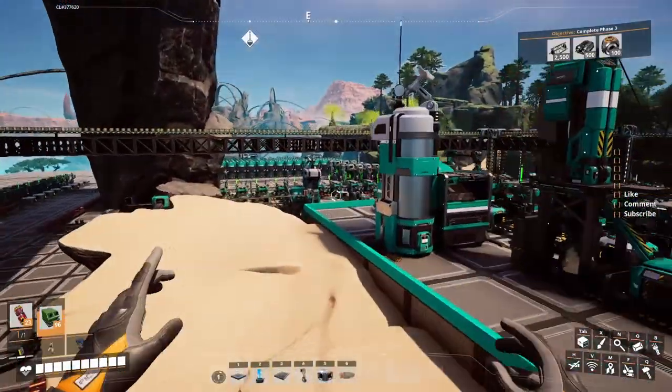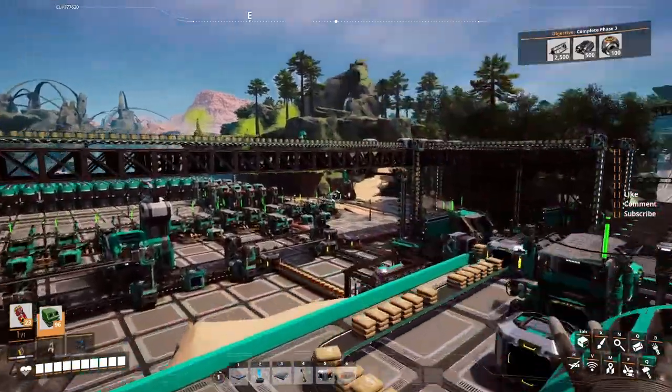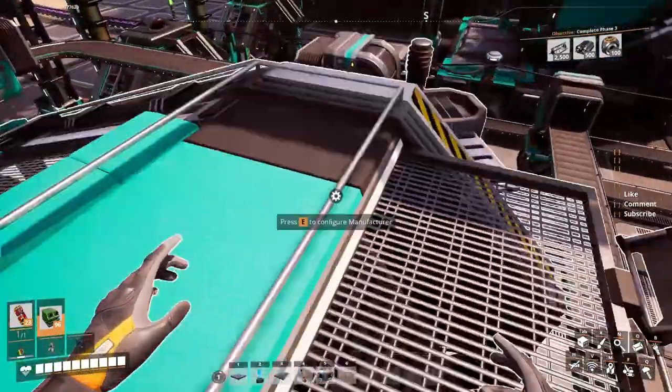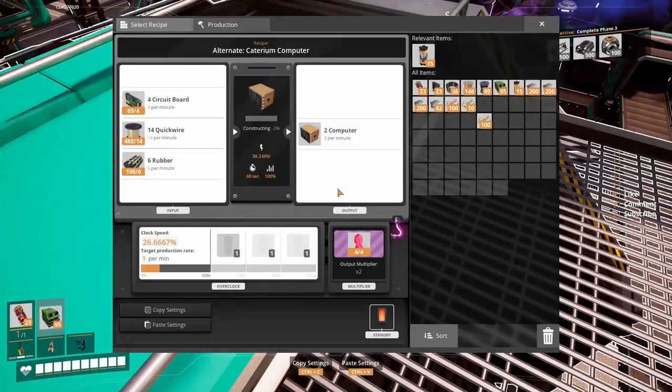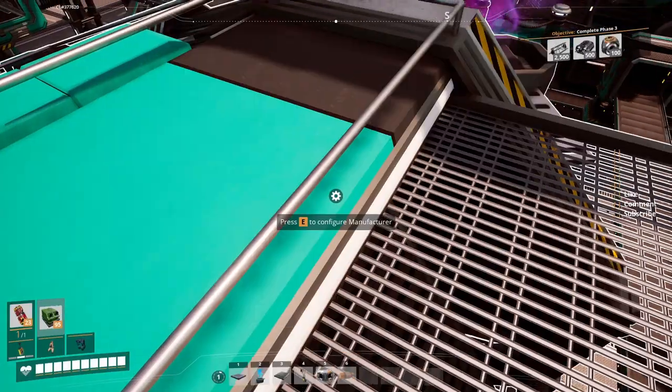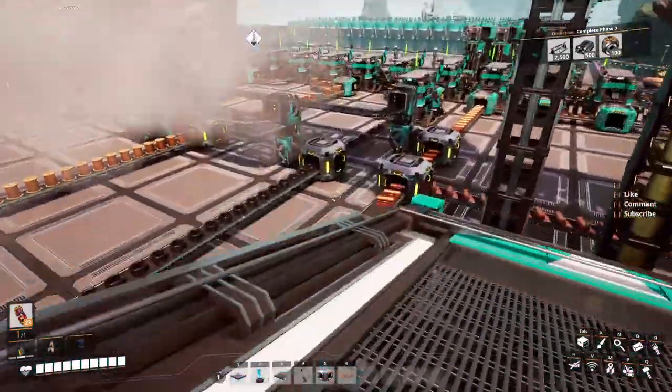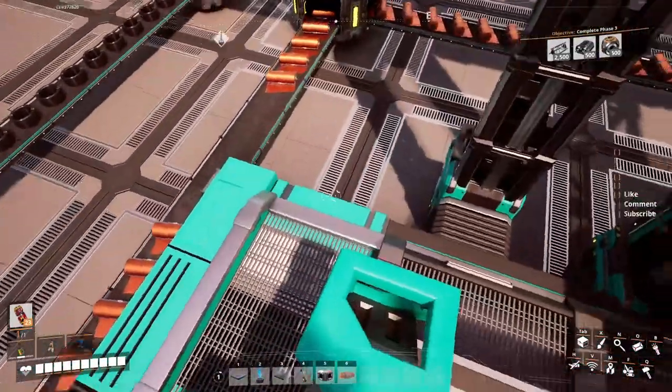Anyhow, let me show you the others. This is freaking me out here, but it is what it is. This boy is making 2 computers per minute because of that somersloop, otherwise it would have been only 1. It's super crowded, but I worked with what I had in here, okay?